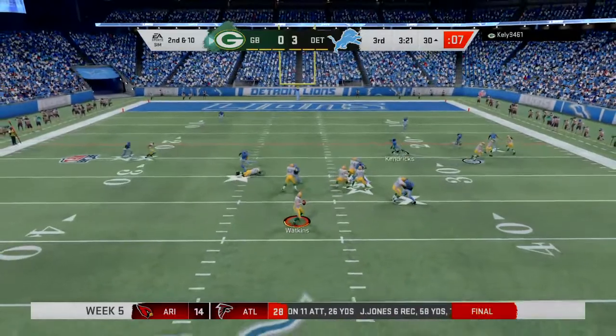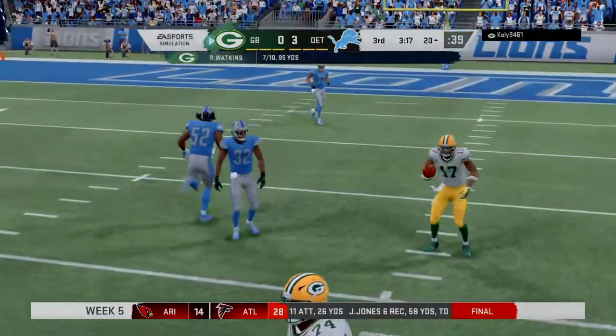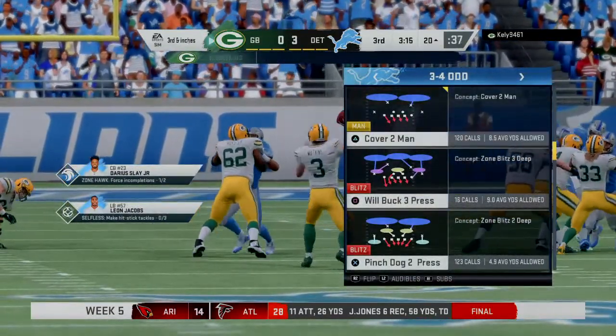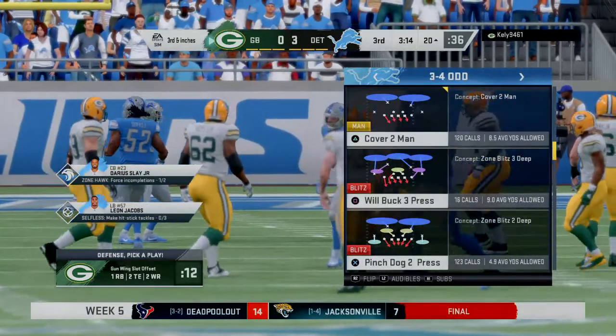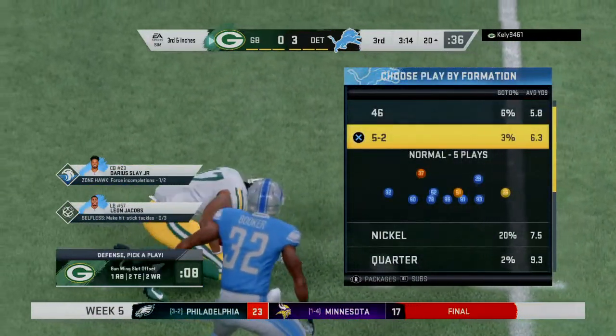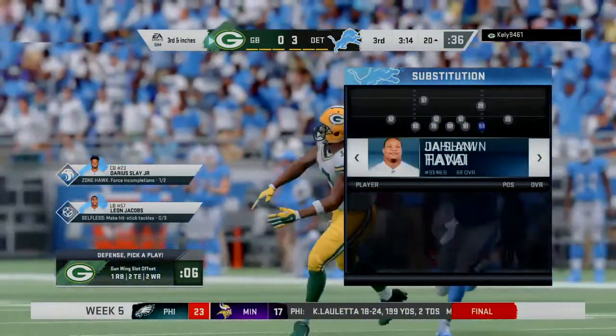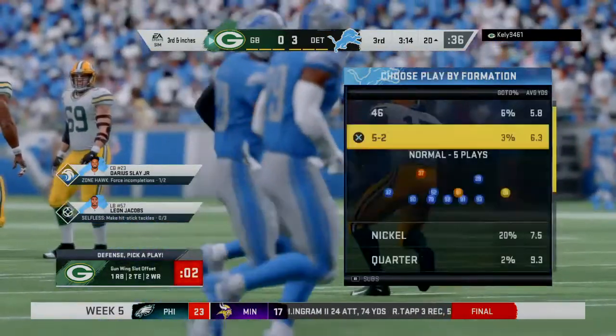To throw again, Watkins. It's caught here by Adams. They'll wind up getting 10 back as that sets them up for 3rd down. You can see the time and effort and thought that they put into their passing game, because it was evident right there. It looks like a simple pitch and catch, but you and I both know that they have planned for this and worked hard to make it happen.